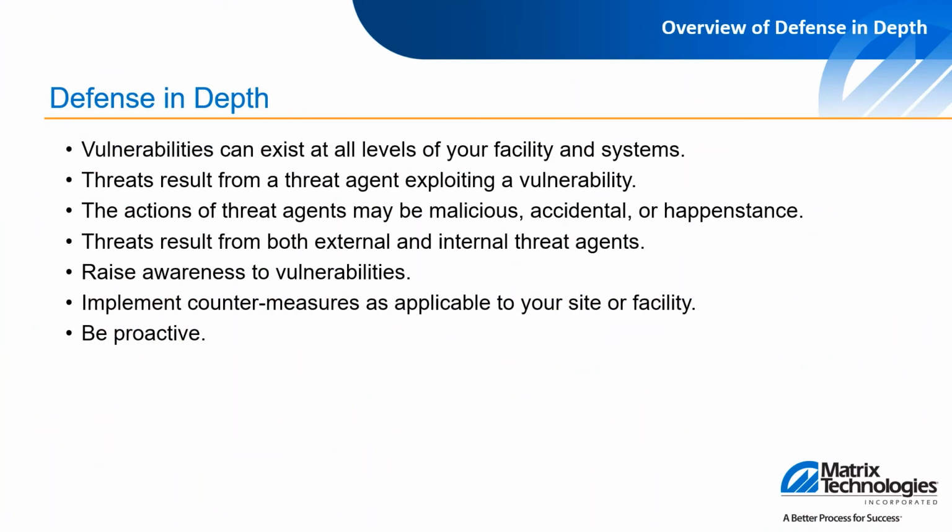Vulnerabilities may exist at all levels of your facility and systems. Threats that take advantage of these vulnerabilities may be malicious, accidental, or happenstance. They can come from outside your organization or from within. Use defense in depth to critically evaluate your vulnerabilities, weigh their relative risk, and then fortify your defenses to improve your overall security. Matrix Technologies is here to help.